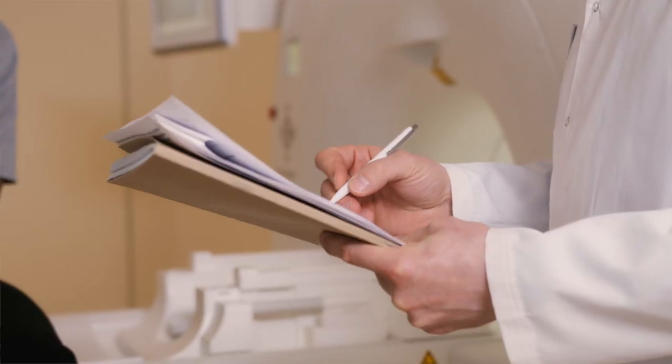Then it was time for a cannulation. I've only ever done one cannulation before and that one didn't go really well, so I was a bit more nervous, but it did end up going okay. Once that was done, I had the opportunity to take a history from a patient. Taking a history is essentially when you go to a patient and try to figure out why they came into hospital and all the different factors leading up to it. The patient I was speaking to had critical limb ischaemia in one of their legs — essentially when one of the vessels in the leg is blocked off and the leg is not receiving enough blood. I took a history from this patient and then presented it to the consultant, which went well. It was a bit nerve-wracking, but the consultant was really nice.